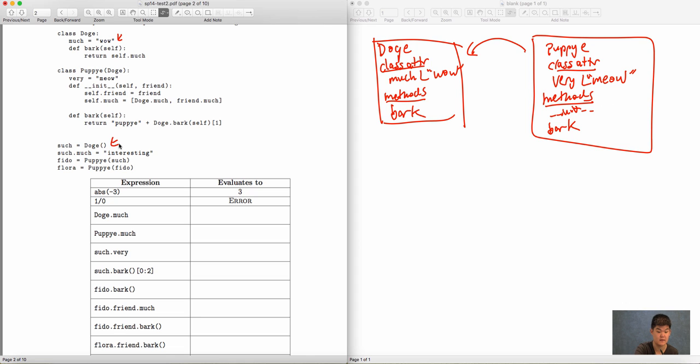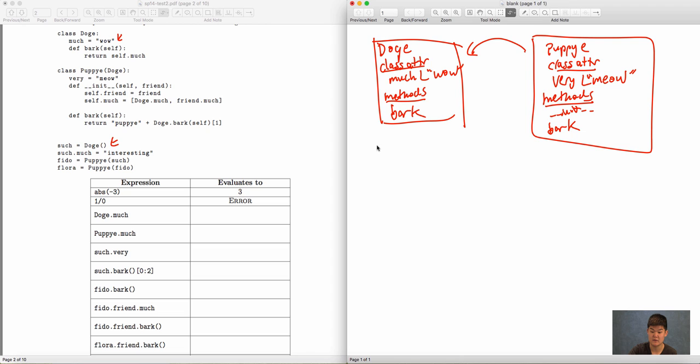Now let's create a Doge. So we draw a box. There are a couple ways to do this. This is just how I like to do it. You draw a box, you draw an arrow to point which class it's an instance of, and so Doge, this is called the init method. Notice how there's no init method in our Doge, but that's actually because I think it inherits from object, which has an init method, which just doesn't do anything really. So we drew a box. Okay, so that's that line.